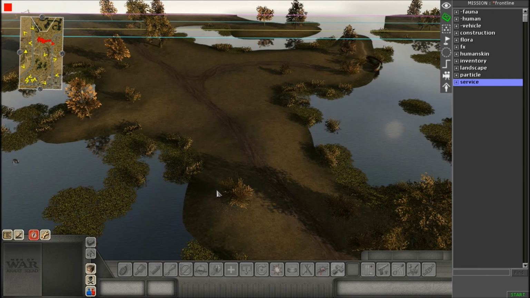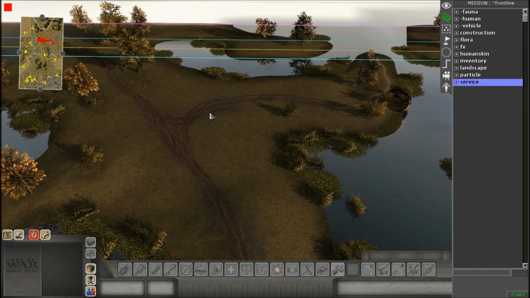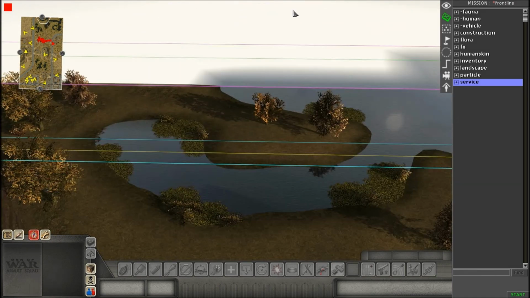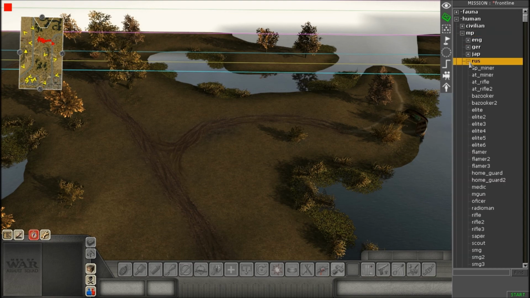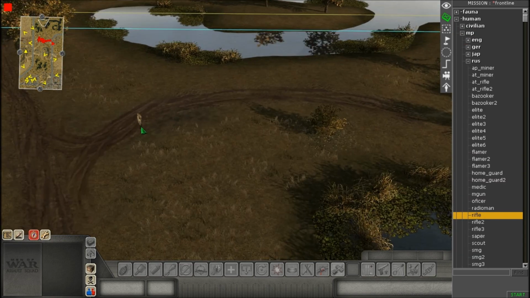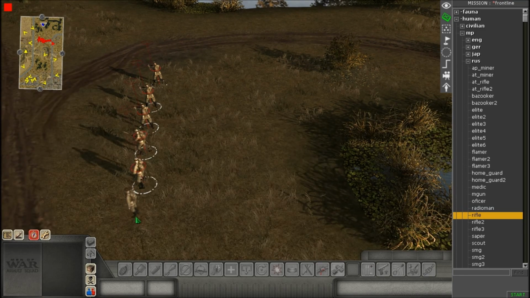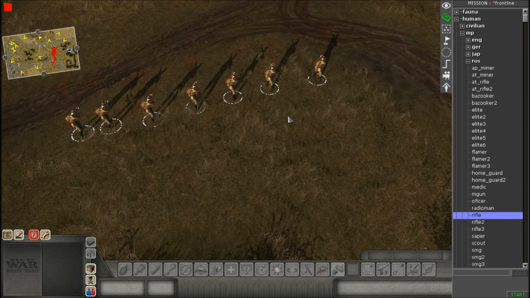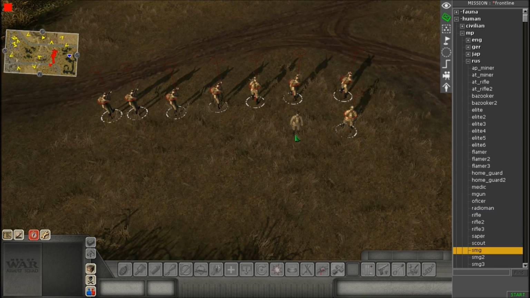Today we're going to talk about while loops and if commands. Really, it's pretty much the same thing as endless waves from a couple of videos before. It makes units spawn endlessly, but this time, instead of spawning endlessly until you hit finish, it sets a certain amount to spawn. So say I only want 30 infantry to spawn and then be finished, so no more spawn after 30, then this command will tell it to do that.